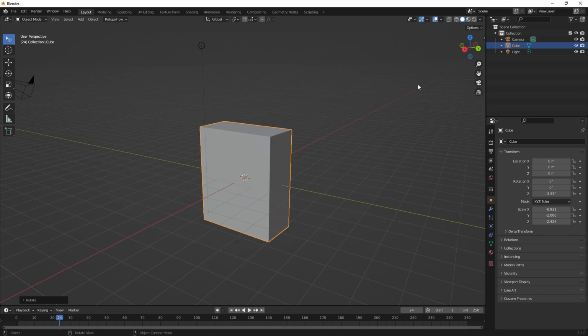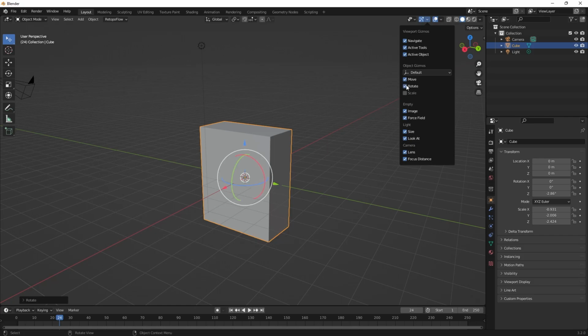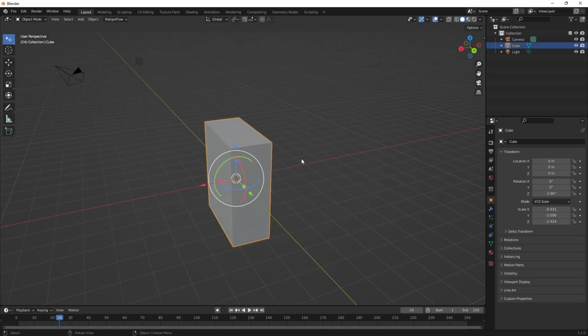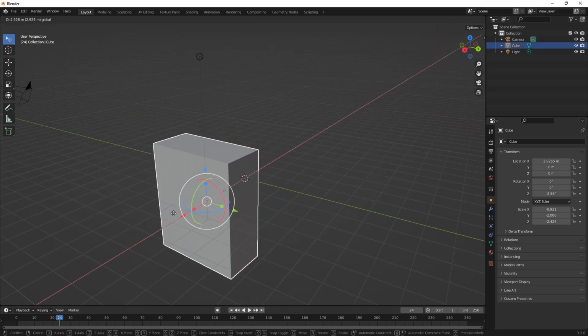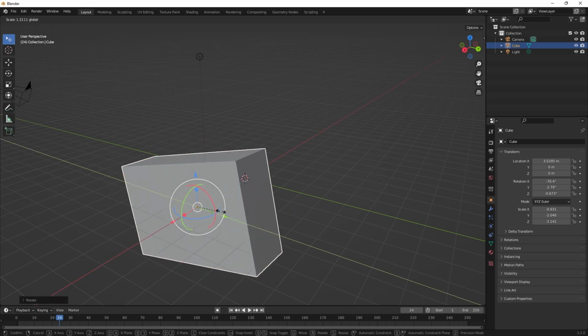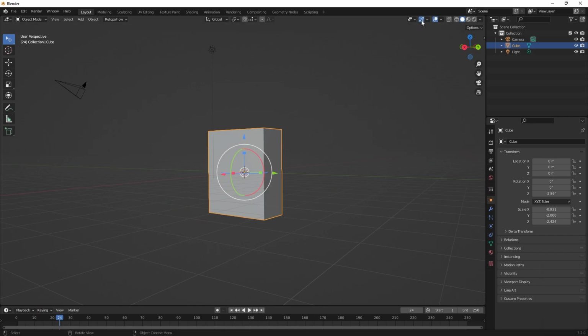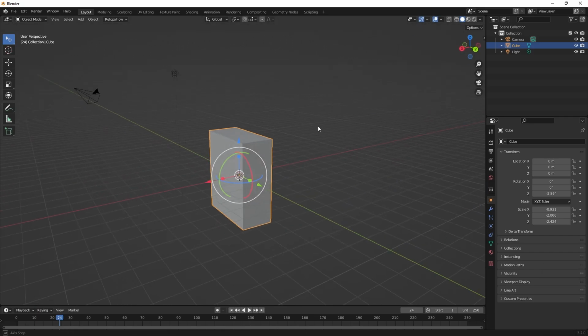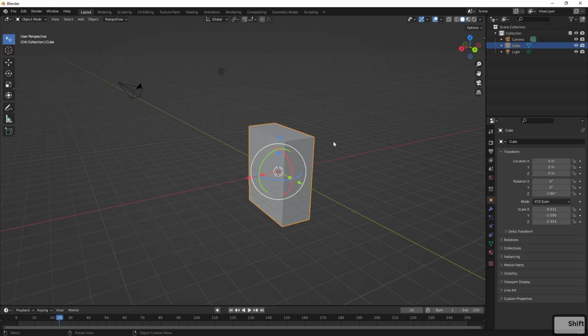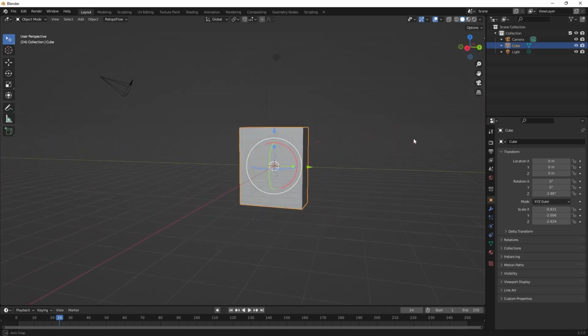If you're one of those guys that likes to have the gizmo active at all times and you want to be able to just click on the gizmo, very handy tip: over here on this little arrow, you can select move, rotate, and scale, and that way anytime you select the object, all of the gizmos are going to be there, so it's very easy to move and scale things around. So again, that's for all of you fellas that are coming from other softwares and you're used to working with gizmos, that's the way to do it. But if not, shortcuts work very nicely.